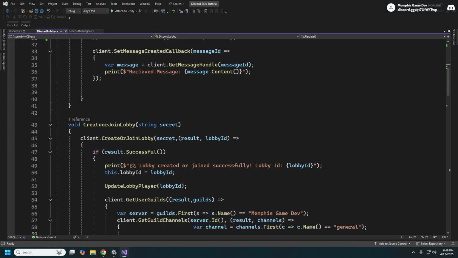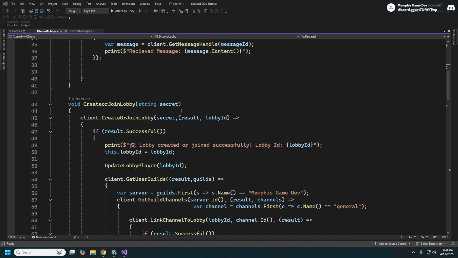Like if you wanted to have a channel list, it does not look like you can actually query them. So this would be something that you would have to set up yourself. Personally, I would just use Unity lobbies for that. Then you can use the lobby ID that you get from Unity as your lobby secret.